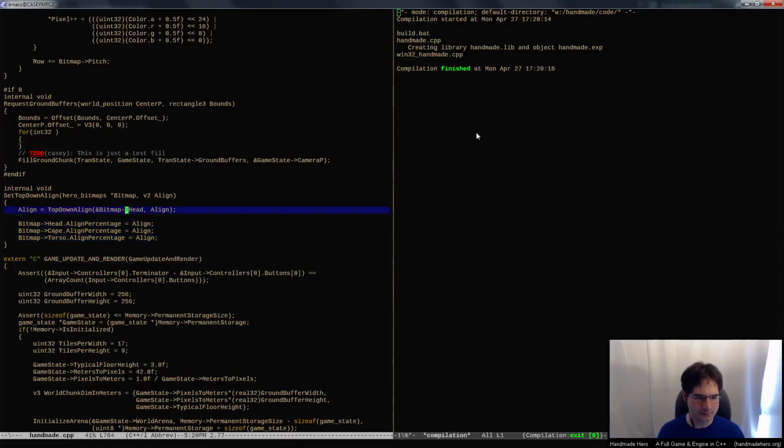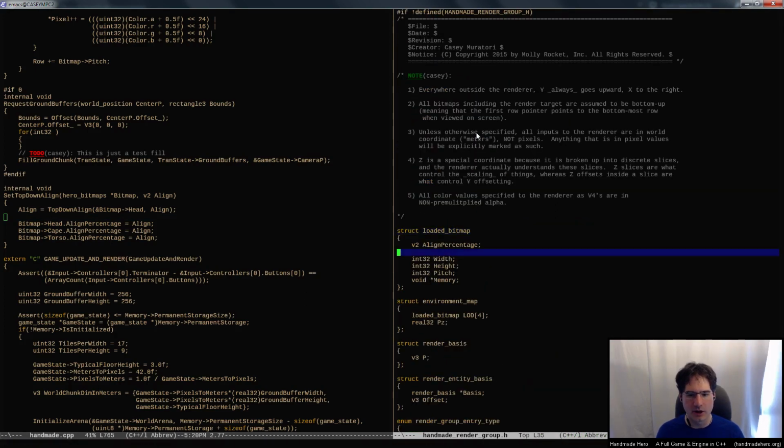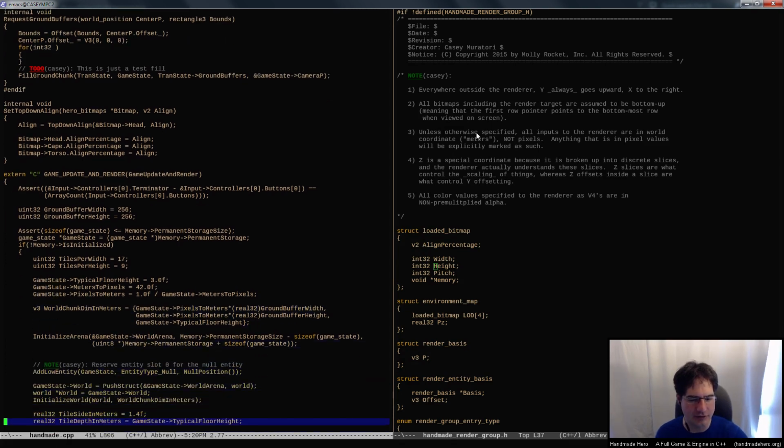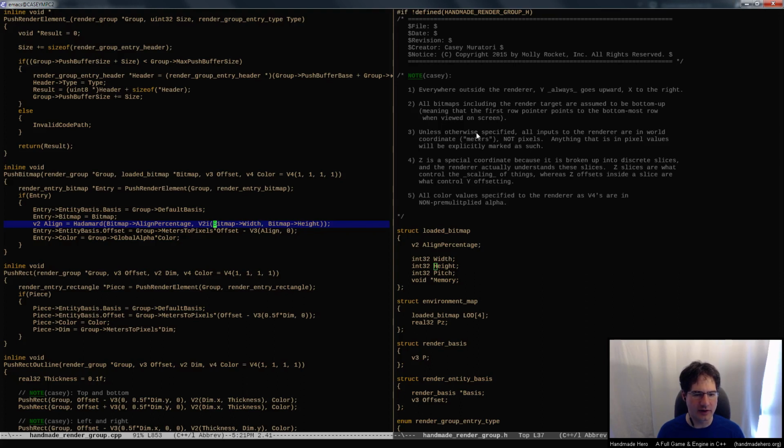All right. So that totally eliminated one of our meters to pixels things, right? Which is now we're storing these as a percentage. But unfortunately, we're still using the width and the height of the bitmap when we go to store our actual data there. When we do that push, we're still using the width and the height of the bitmap, which means meters to pixels is still getting directly used in the actual encode call. And what we'd like to do is get rid of that, basically.